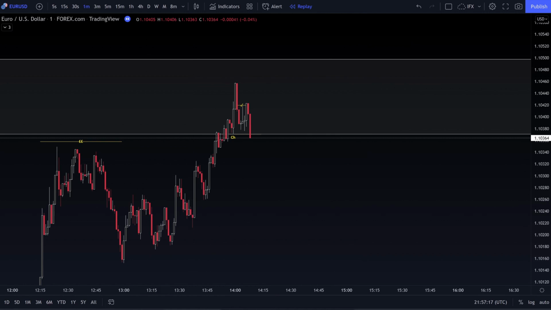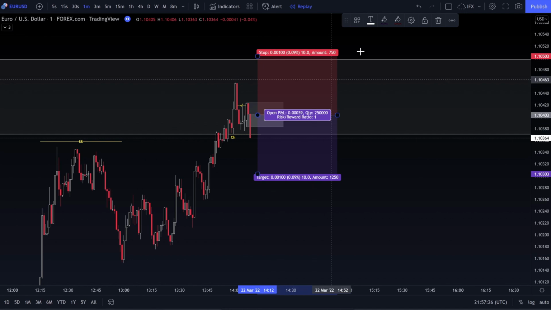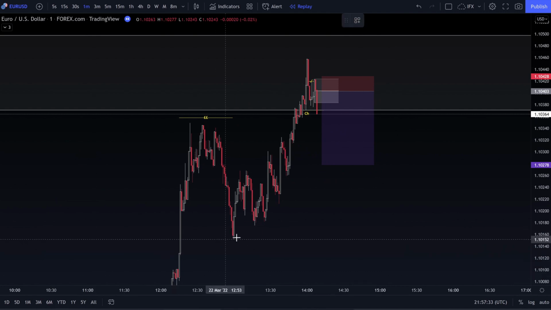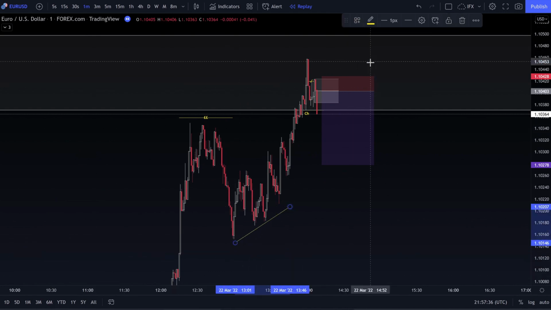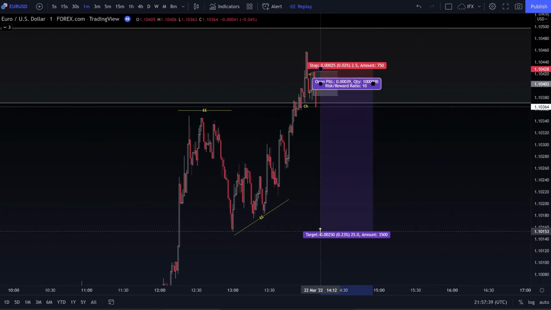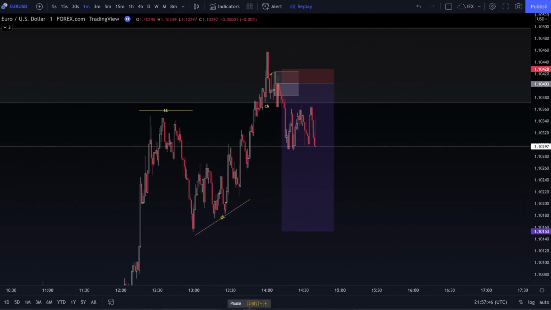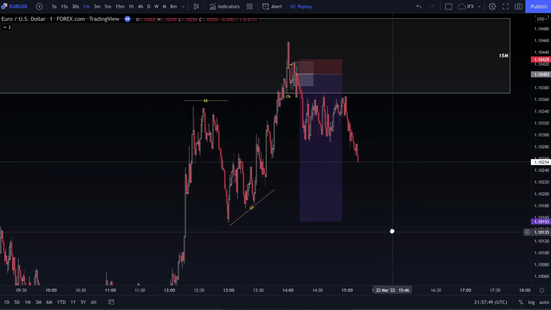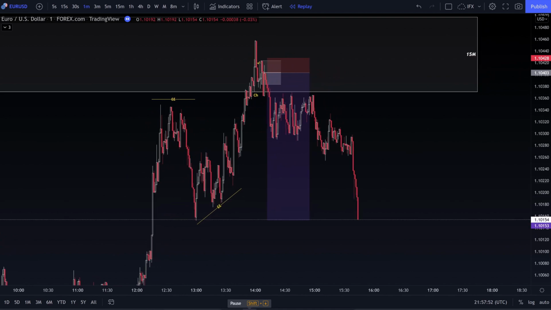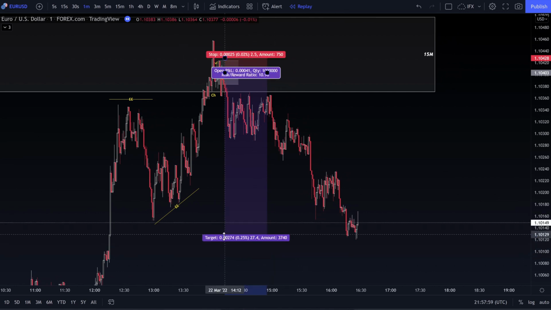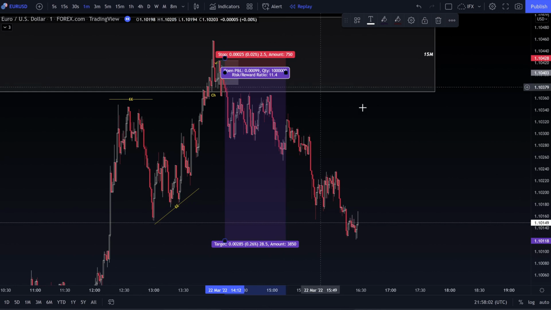When I saw this, my entry was pretty much the 50% of this candle here. Now, I managed this to a 1 to 5. How you manage your trade is completely up to you. There's nothing wrong in targeting these lows, it makes total sense. Down to that low, you're getting 1 to 10. If I just play price out, we get tagged in, we mess around for a little bit, and then it just decides to drop. It actually went further down, so you could have potentially grossed this at like 11.5 or whatever.